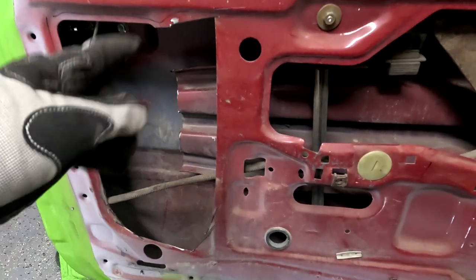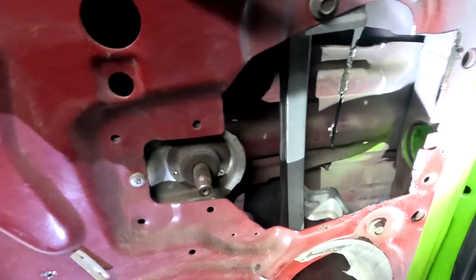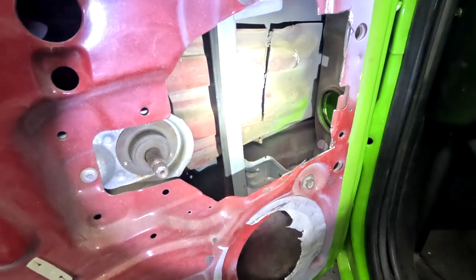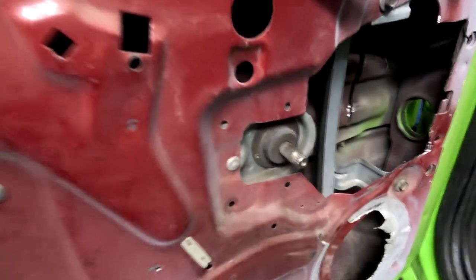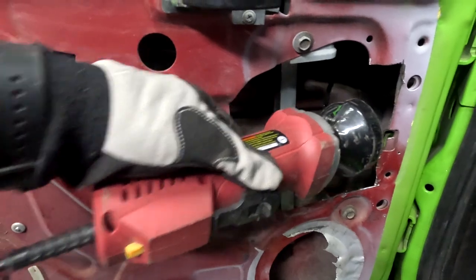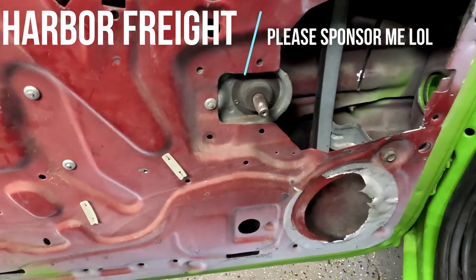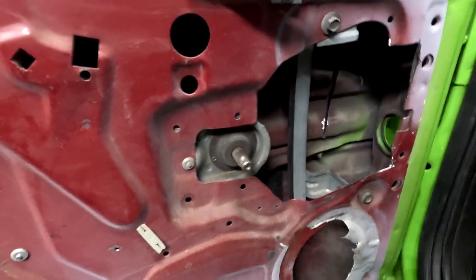Quick update — made a big hole there. We got this piece out. I started cutting over here, but this is actually turning out to be a little bit harder than I expected. We've got it about 80% cut there. Access is an issue. I have a side cutter which can't quite get in there, at least not in some of the spots. Then I've been using a 4-inch cutoff tool at an angle, which has done well up until this point, so I'm going to have to do a little bit more finagling.